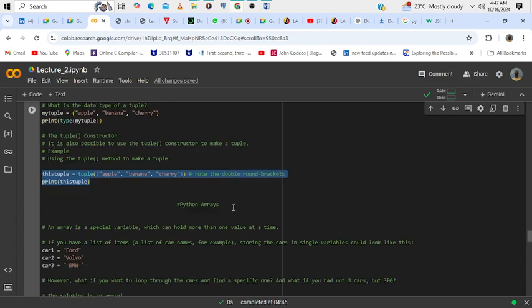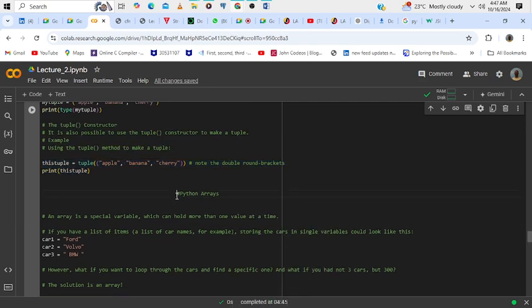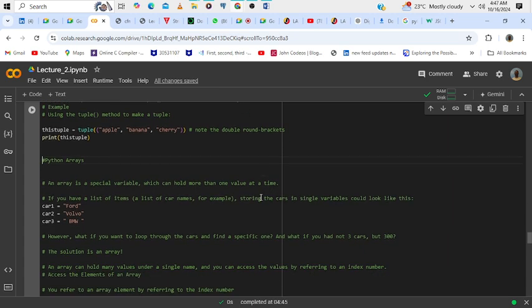Let us just check the last data type, which is array. We are saying that an array is a special variable which can hold more than one value at a time. If you have a list of items, let's say a list of car names, storing the cars in single variables would look like this.